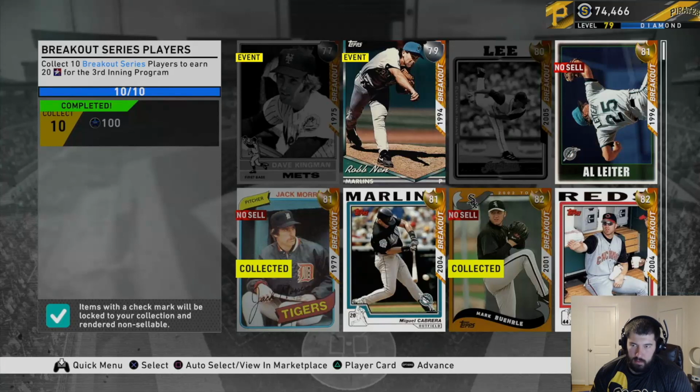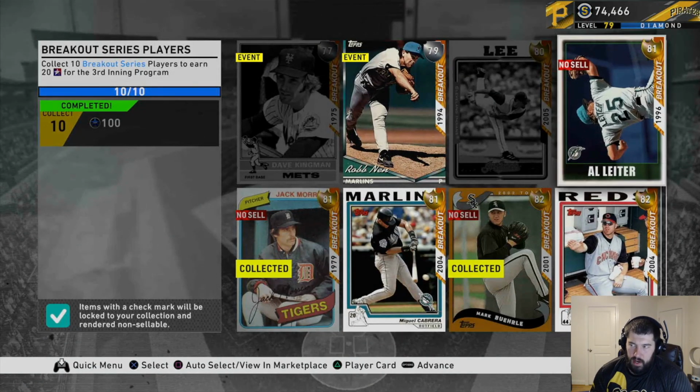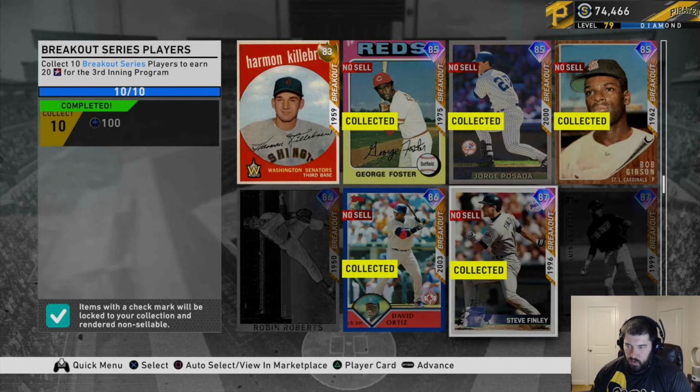We can pop in the market and see how much these guys are worth. The price is probably up now because they're part of this collection. But if you had like Dave Kingman a couple days ago, he was probably 1,200 stubs, maybe a little bit less. So you can pretty easily, I think, have these breakout players. I even have an outlighter here. This Bob Gibson card was a breakout player. This Jorge Posada was a breakout player. These are from the player programs that were in the last inning. So they give you 2 ones for free.